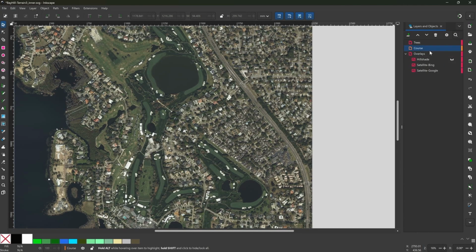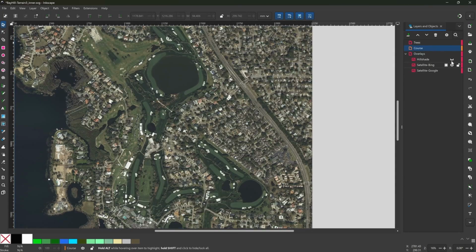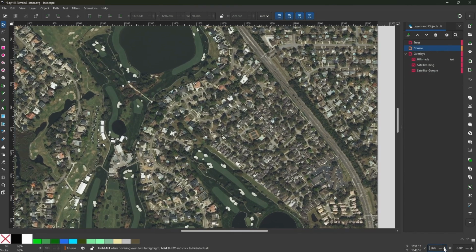If you come over here to your layers, you can hide your hillshade and your Bing to see the different satellite and hillshade imagery that you got to work with here. Usually what I do is find my favorite or the better quality satellite imagery for tracing, and this Bing one looks a little bit better because it's got some harder edges and just a little bit more definition to things.